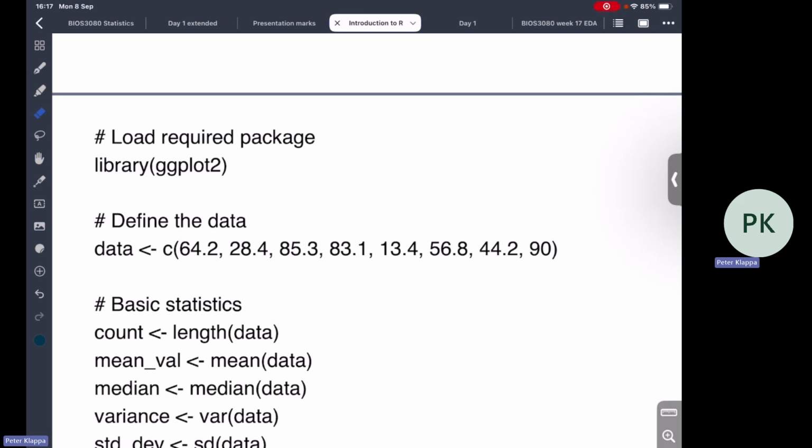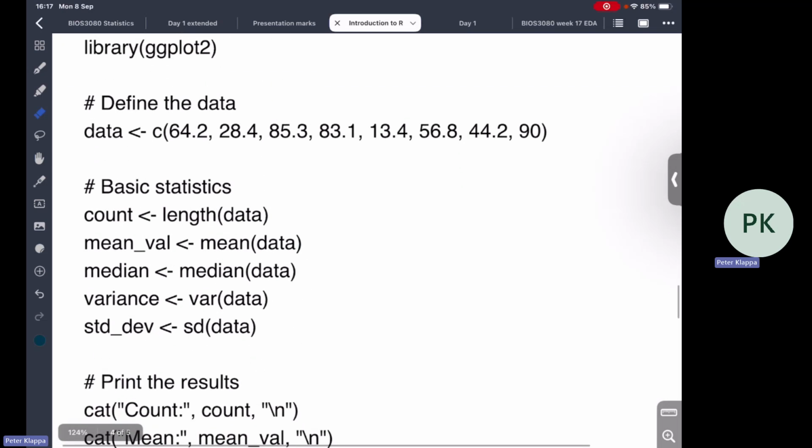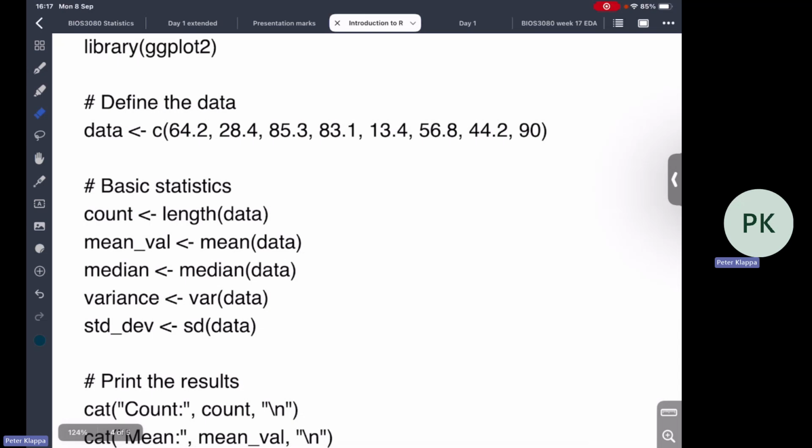Okay, so next one, we define the data. So we put in our data set, if you like. Here I have taken some measurements. I think they were some weights in kilogram. 1, 2, 3, 4, 5, 6, 7, 8 data points.